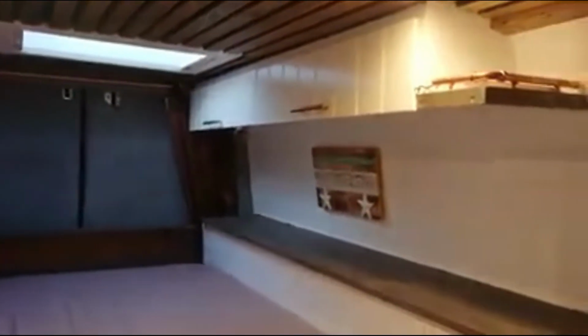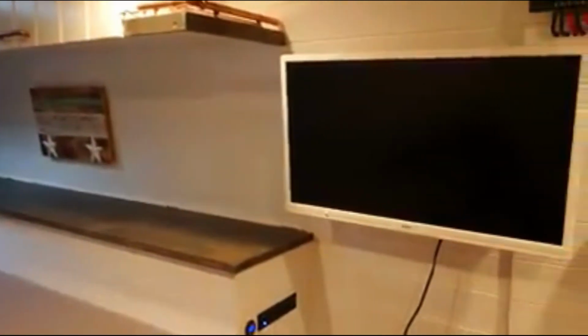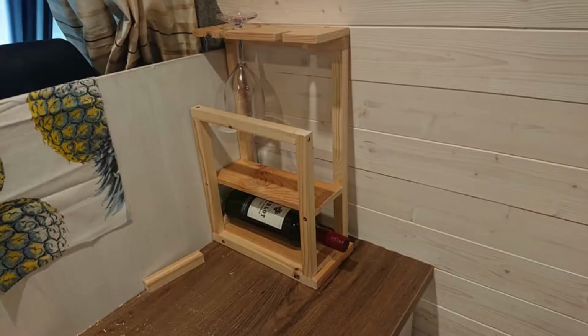Here you can see the van now starting to really come together and become its own individual thing. The TV was on the wall on a pull-out system that would also lock. The hob, everything was fitted, along with the skylight, everything.